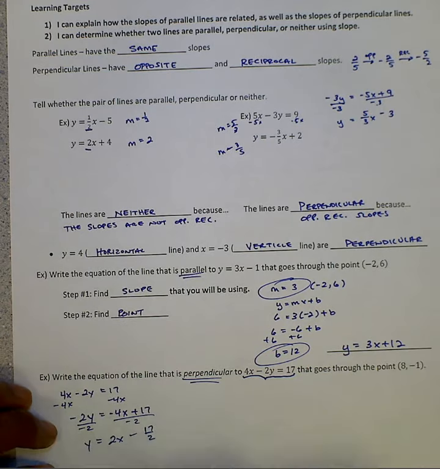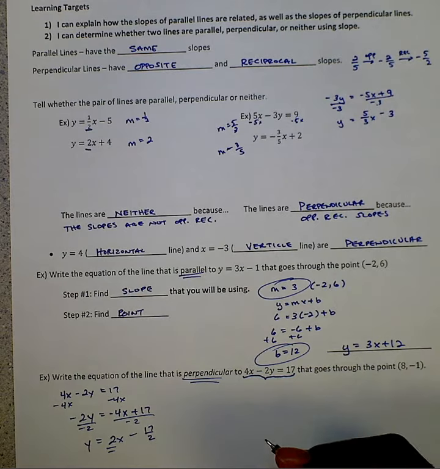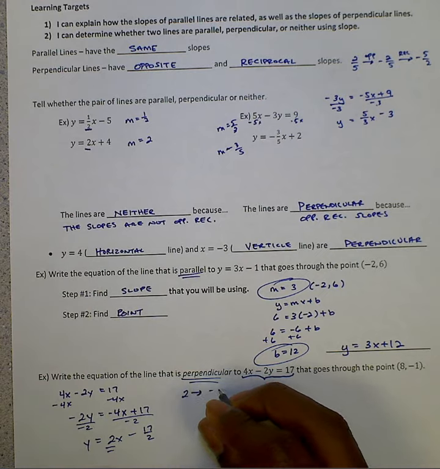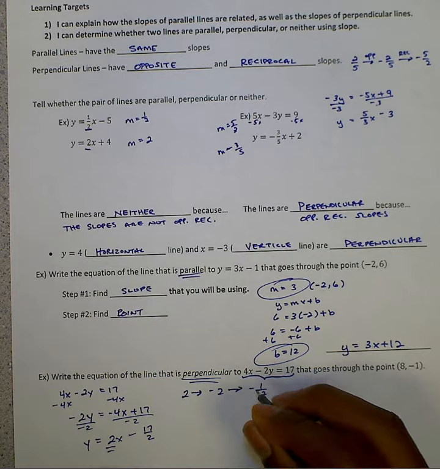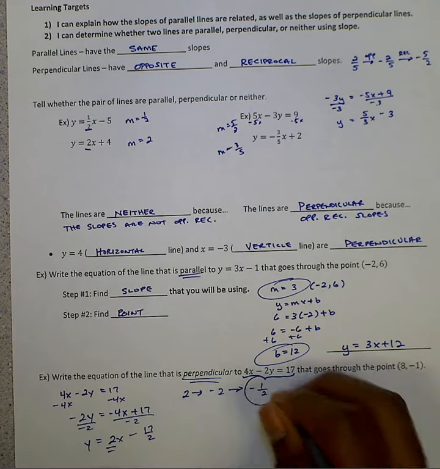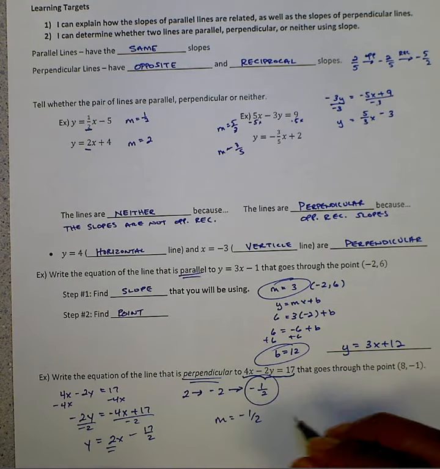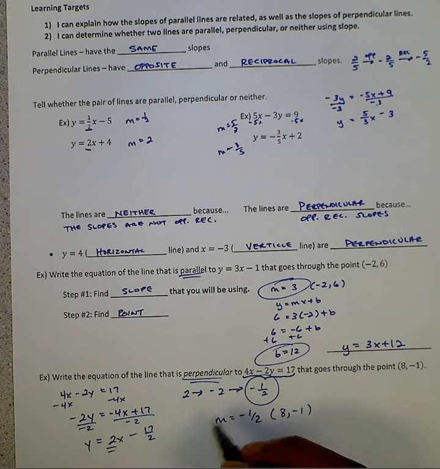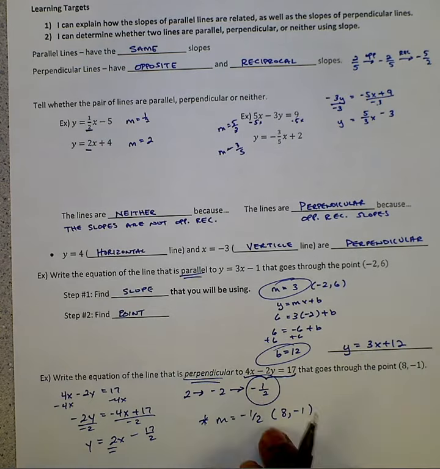Okay. Important part here is that we know the slope of this line now. The slope of our first line is 2. So if we're going to make a perpendicular, we have to go opposite, which is negative 2, and reciprocal, which will be negative 1/2. Okay, so this will be the slope of our new line. They told us that our point was 8, negative 1. And so now I want you guys to write the equation of the perpendicular line to this, knowing this information. Okay, bring that into class, complete it.